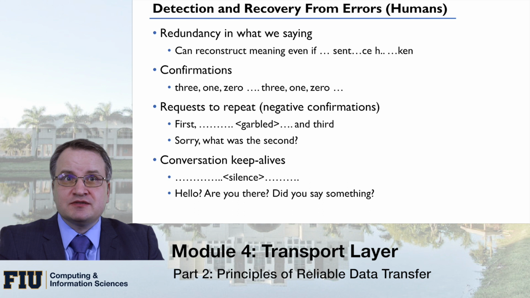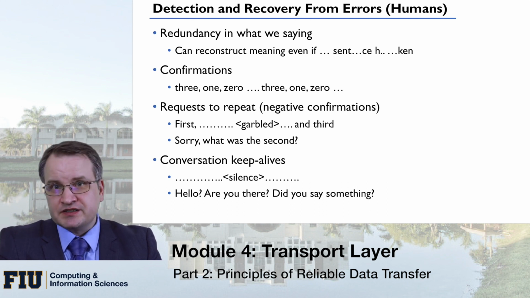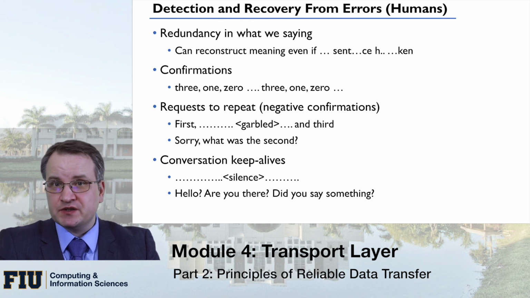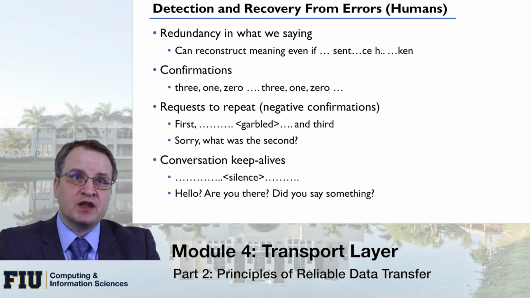As humans, we can actually come up with a bunch of ways. Let's say we have some form of communication. What we can do is simply reconstruct. We don't really have to understand every single syllable, written or verbal, to understand the meaning of the whole sentence. We can skip a few words, and this just highlights there's a lot of redundancy in what we're saying. Something similar may happen in computer networks.